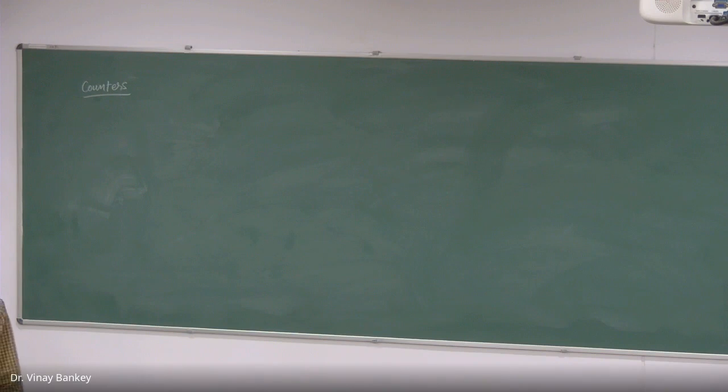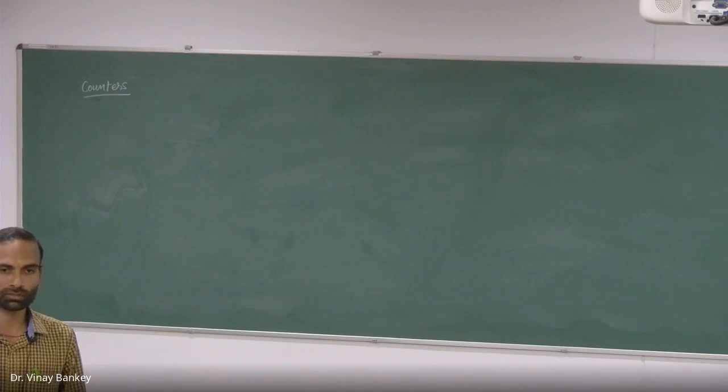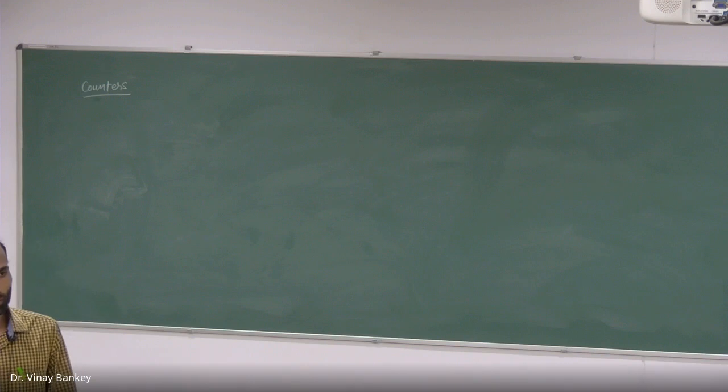The second category was based on the states of counting, the method of counting. If it is counting from 0 upwards, that is an up counter. If it is counting from a higher value to a lower value, in descending order, that is a down counter. And we can design an up and down counter both.